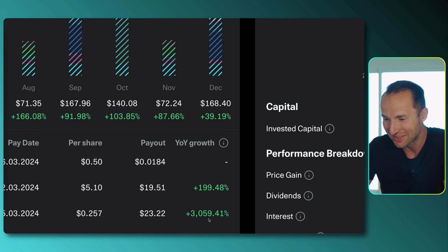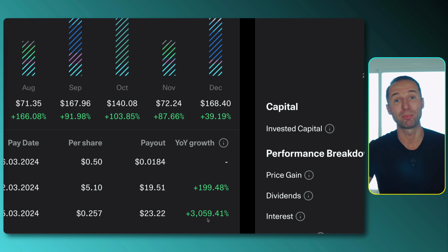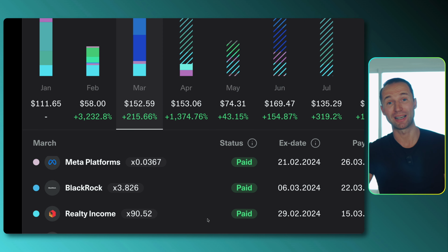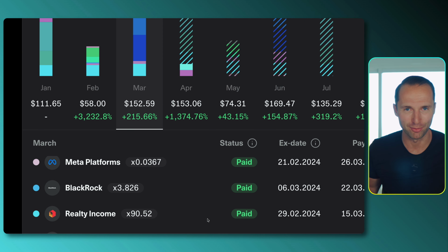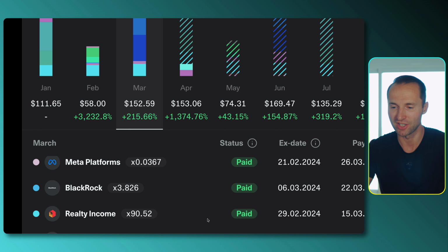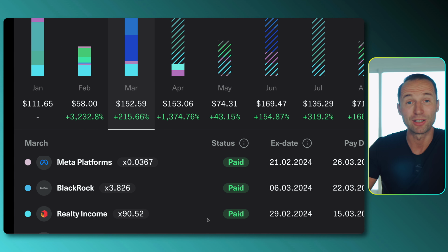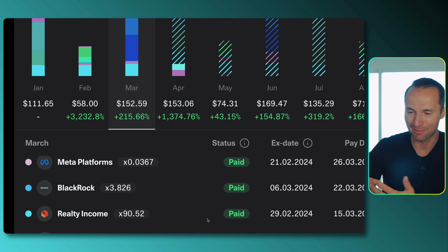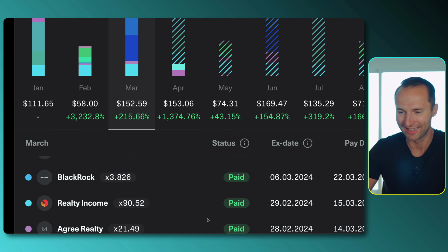So you can see also the increase 3,000%, because obviously I kept on buying more and more of those shares in the meantime. Even though the stock has been declining in share price because of obvious reasons, financing is very expensive in the US and other things. But for me as a long-term investor, I'm really happy to build up a bigger position in them. And yeah, I think long-term, once the interest rates start falling, we will start seeing an increase in the share price. I'll be benefiting from some nice juicy dividend incomes in the meantime.